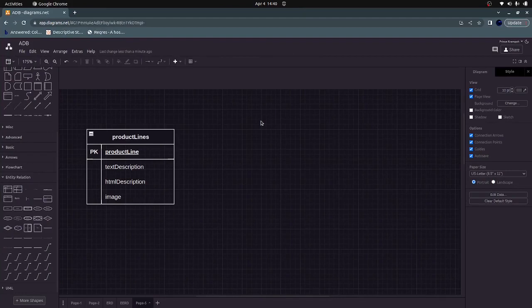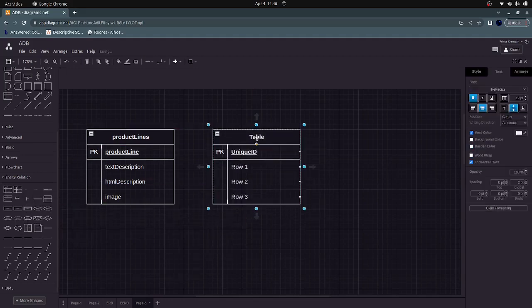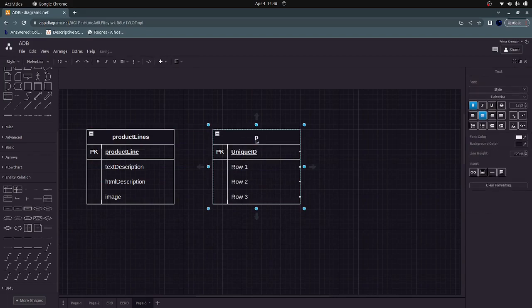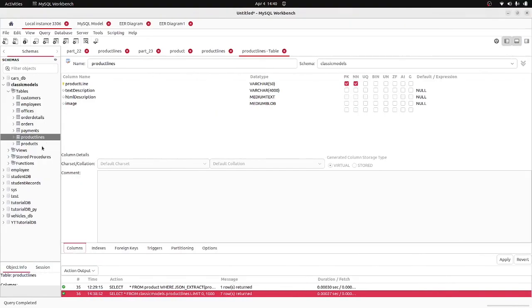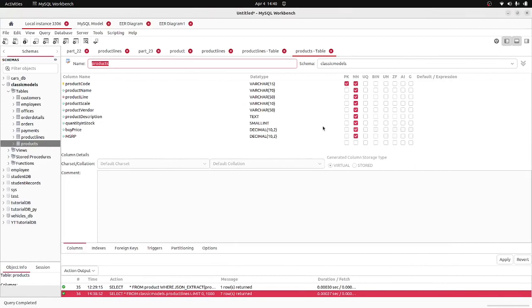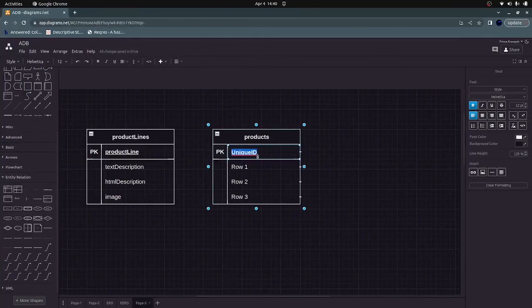For the products table, what you can see me do is just drag and drop another field right here. I'm just going to drag and drop this one right here, and we're going to simply call it products. And what we need here is the primary key, and the primary key is going to be the product code. You can also go into your MySQL Workbench, go into the products table, click on this spanner icon, and you can see we have one primary key, which is called the product code. So we go in here and simply add it right here. You say product code, just like that, and you can see it's next to the primary key.